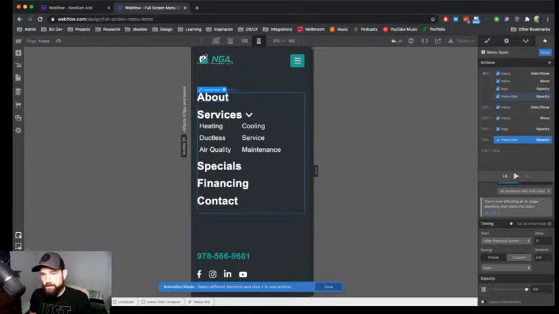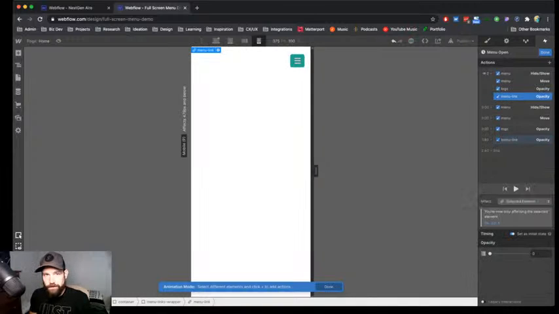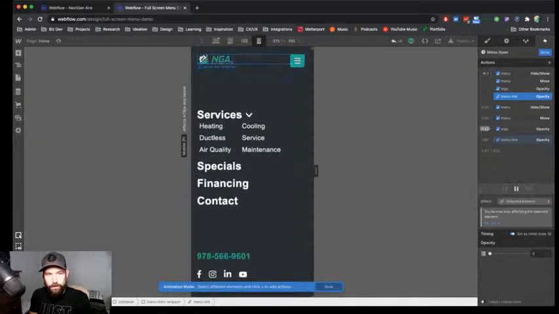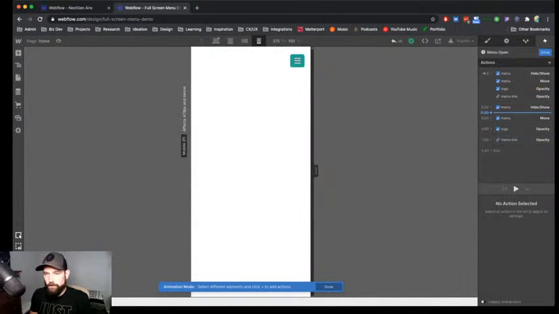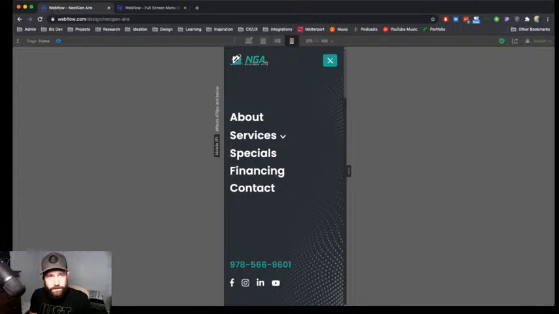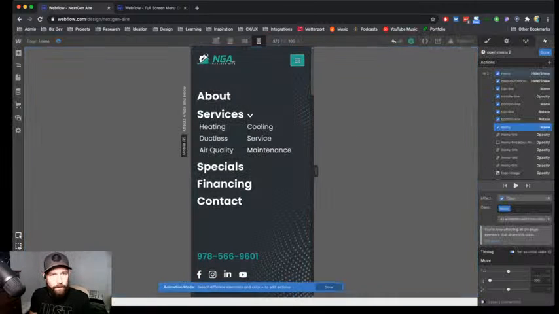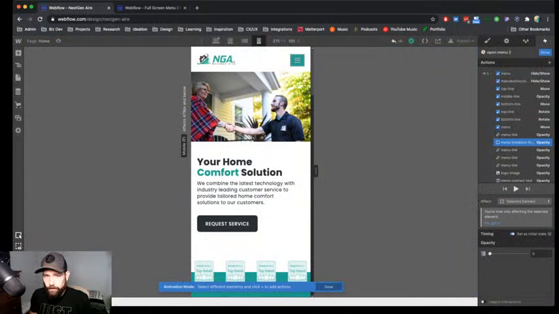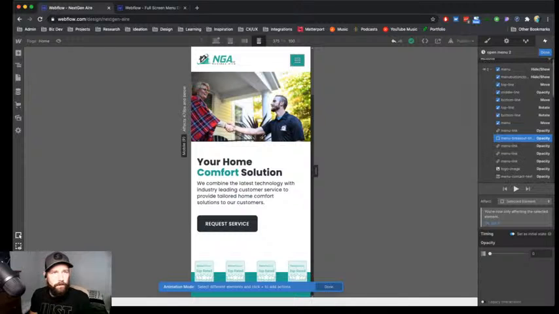So now because these are all going by class, it's not going to do each menu link individually. So what we want to just take with this menu link is just have it do the selected element. Now it should just go logo, about, cool. Click back here so the menu is visible. Services, so this is going to be this entire breakout link block. Let me just make sure that I got that set right. Breakout link block opacity 0, awesome.